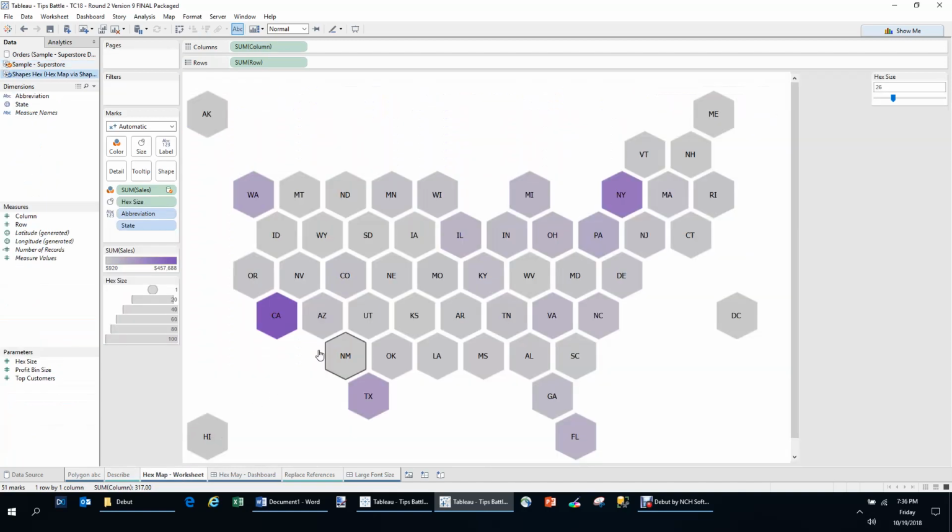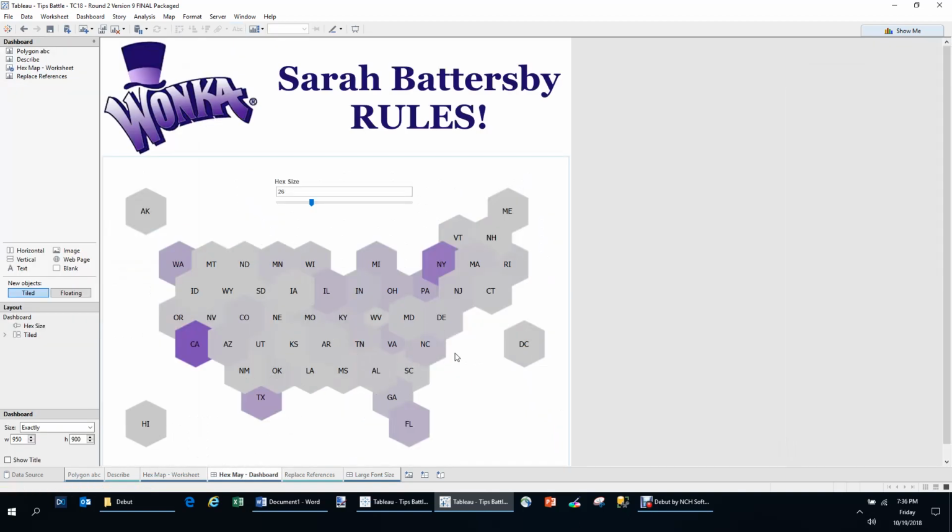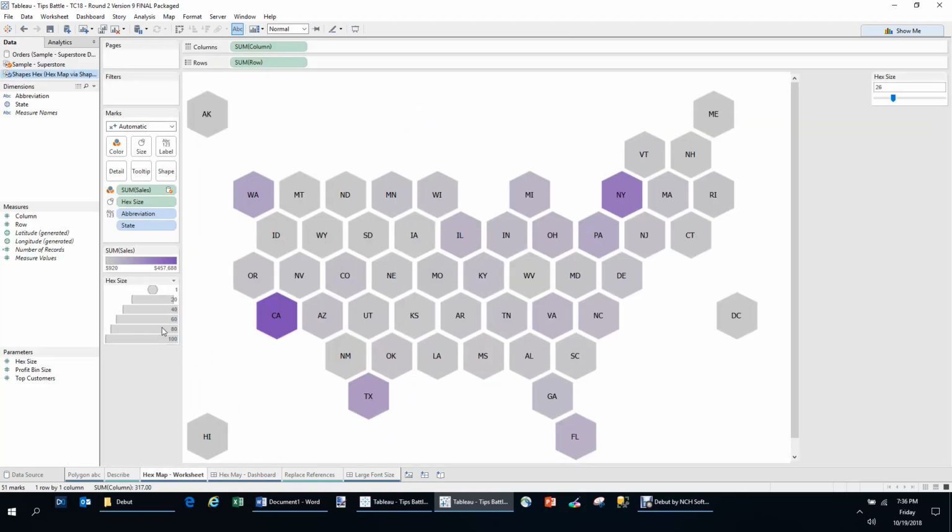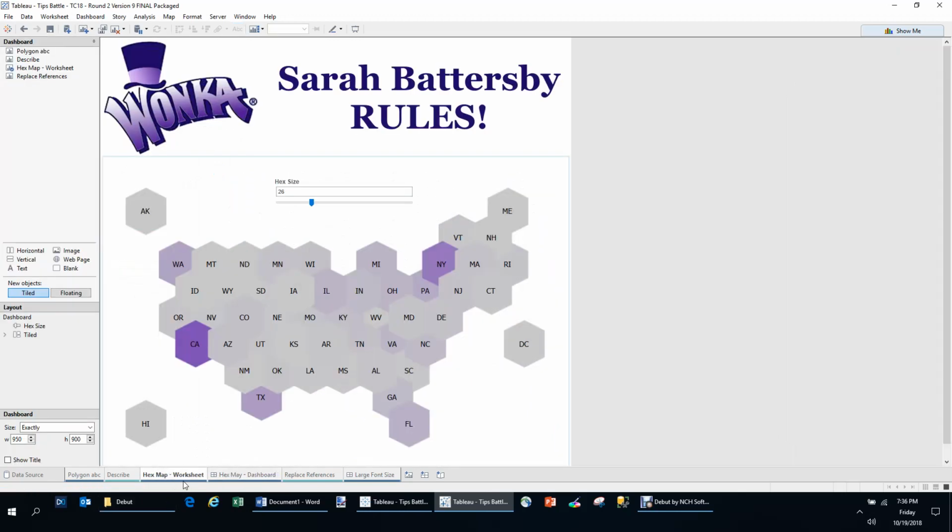All right. We have a hex map here, and this is the worksheet, and I prefer using shapes on my hex maps, and that's what this is. And I see I can get it perfectly sized in the worksheet. It looks fantastic, but when I come and drop it in my dashboard, it looks awful. All right, we could flip back and forth, click size it, come back over here, do it again, and just jump back and forth. That's kind of a pain.